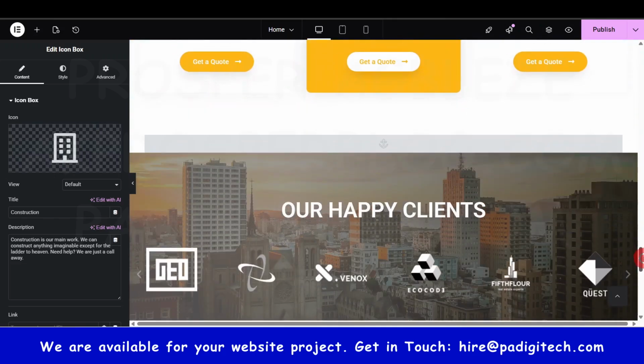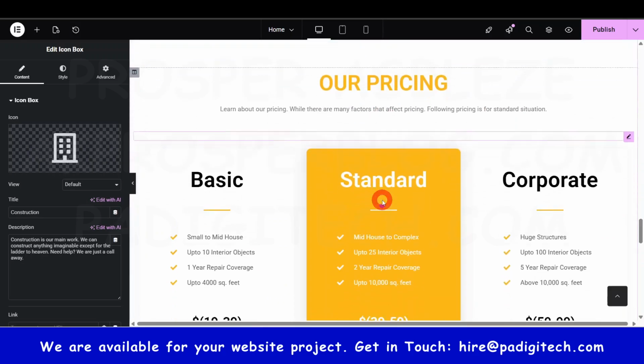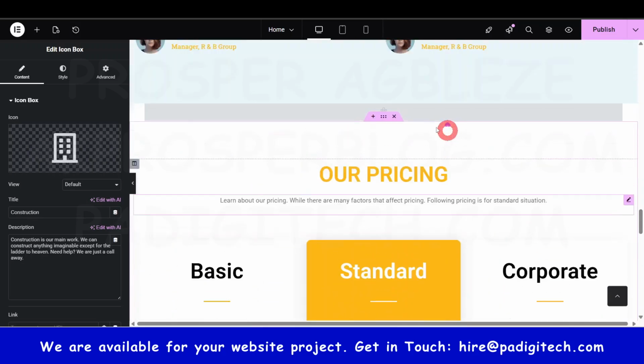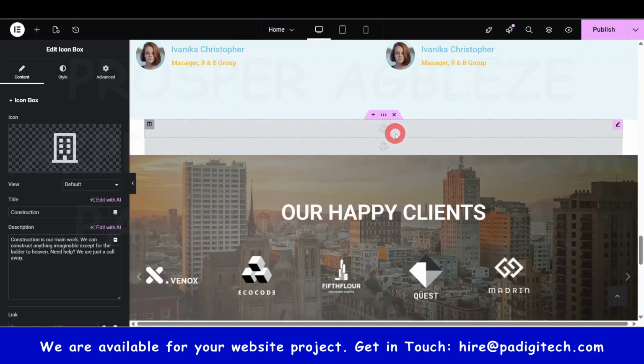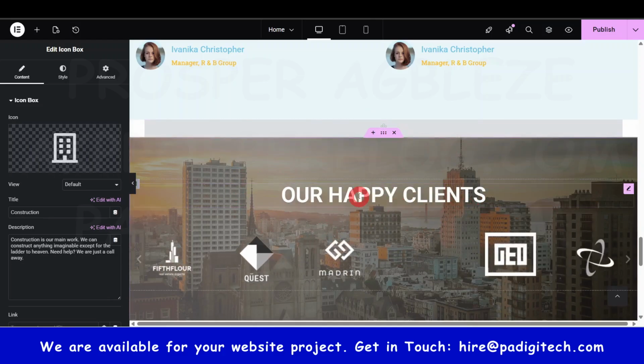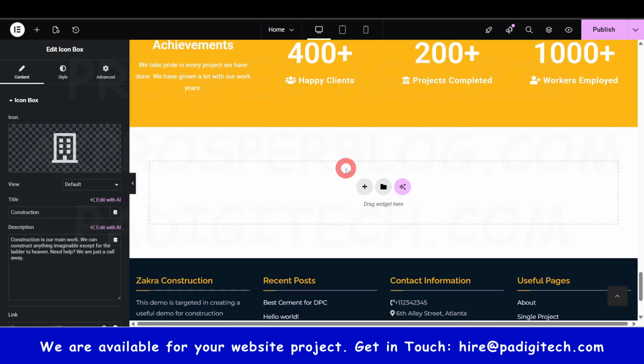And if there's any section that you don't want, for example, maybe this is our pricing and maybe I don't want it, I can just go ahead and delete it. Okay, and then let me also delete this anchor menu that would introduce it. So it can be as simple as that. And don't forget to always publish. Once you make any changes, don't forget to publish.